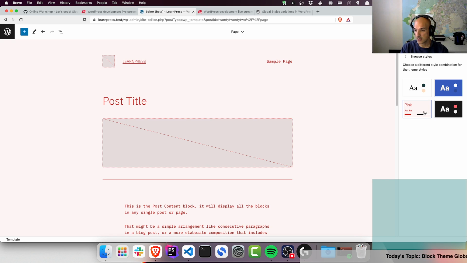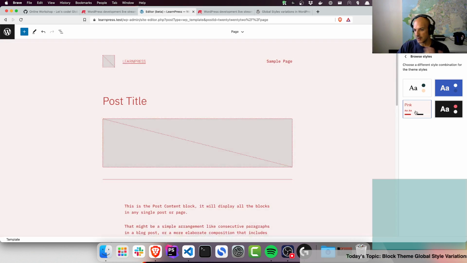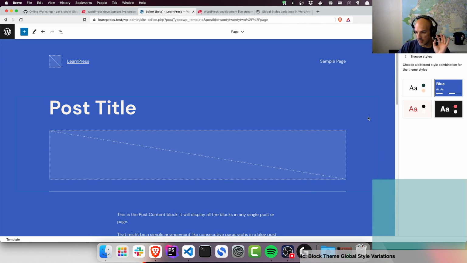Much of the customizations that one tends to do when creating a child theme is through CSS. So this is cool because it enables you to add these options to your parent theme and give your users multiple options. So you could, for example, have a web agency theme, and then you have one for one type of agency and one for another type of agency, and folks can just install the theme and select their variation and then build their site from there. So this is quite a cool thing to do.